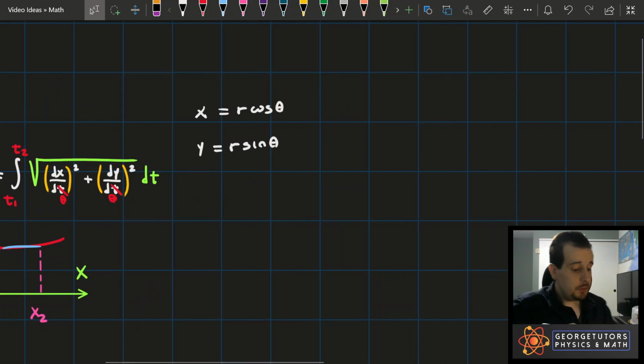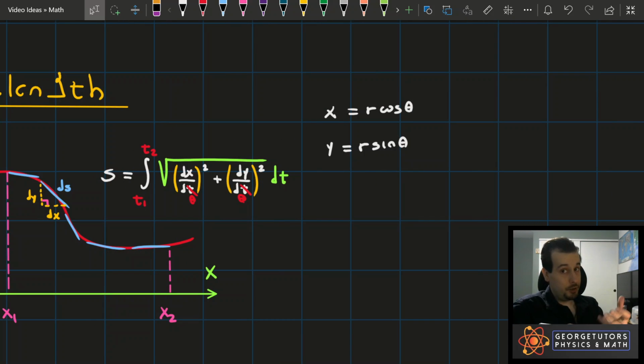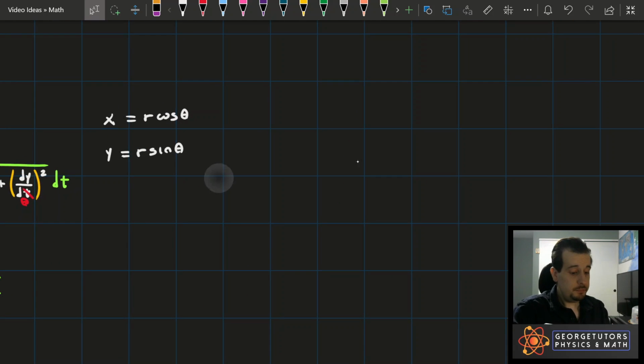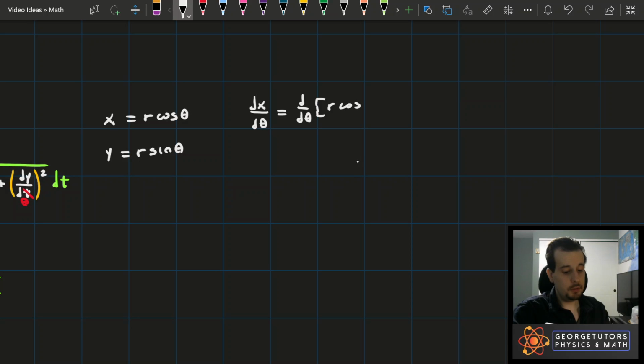So if we can get these derivatives that you see on the left here, we might be able to actually have a shot at finding the arc length formula for polars. Let's do exactly that. I'll start here with dx d theta, meaning I'll have to take the derivative with respect to theta of r cos theta. Both of these are functions of theta, so this invites the use of a nice little product rule. I go over here then, first take the derivative of r with respect to theta, leaving cos theta untouched, and then I go ahead and add the derivative of cos theta, which is negative sine theta, and then r untouched. So I might put that r actually at the front here like this.